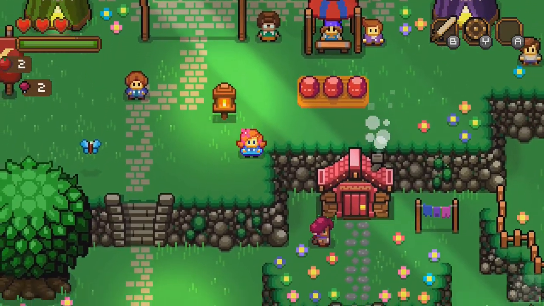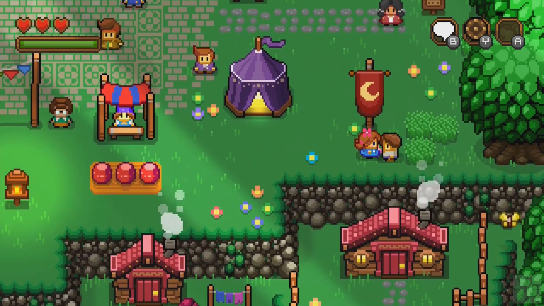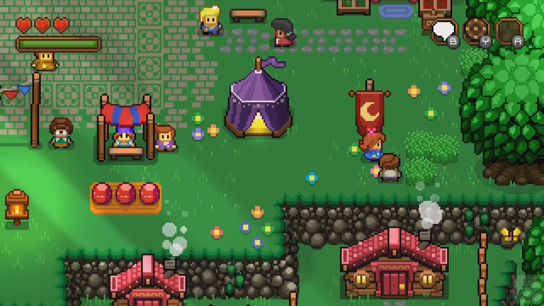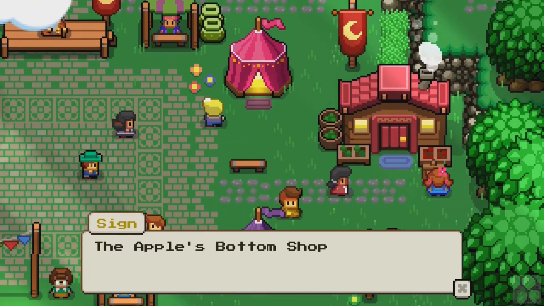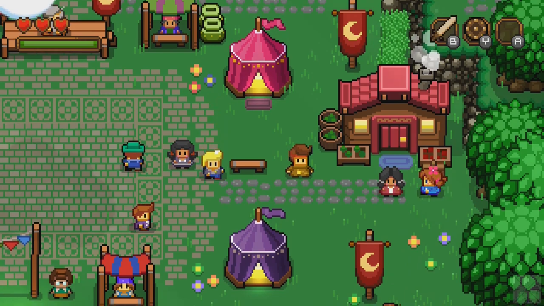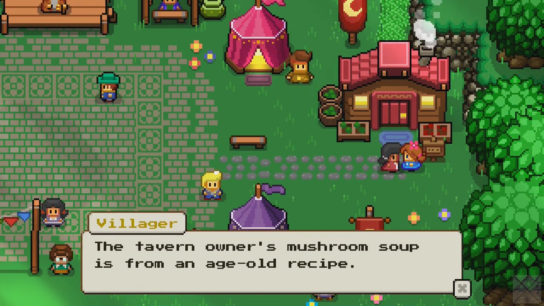So I did get the 5 Minotaur coins in my test play. It's not too difficult. Aw man, I think I dropped my only Minotaur coin somewhere. But Chris stole it, the little brat. The Apple's Bottom Shop. So they sell bottoms of apples? The tavern owner's mushroom soup is from an age-old recipe.